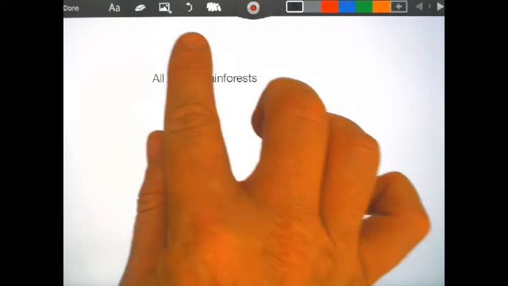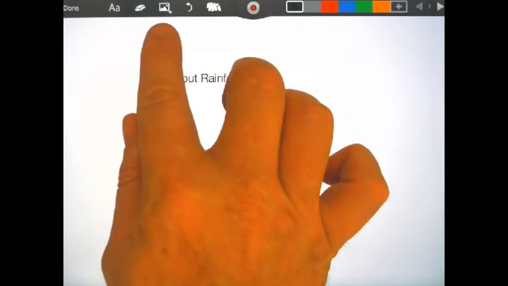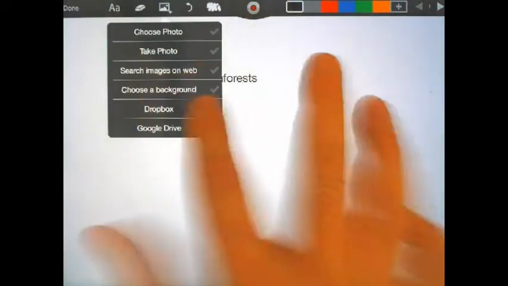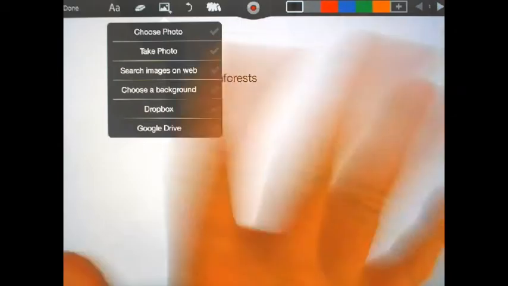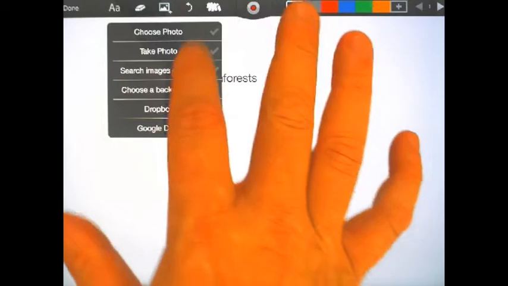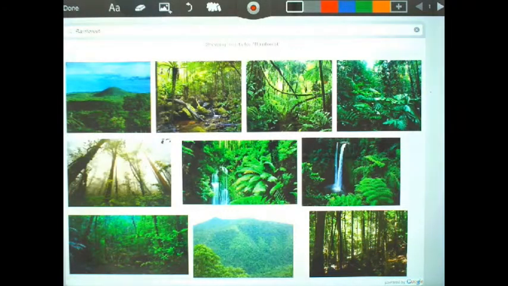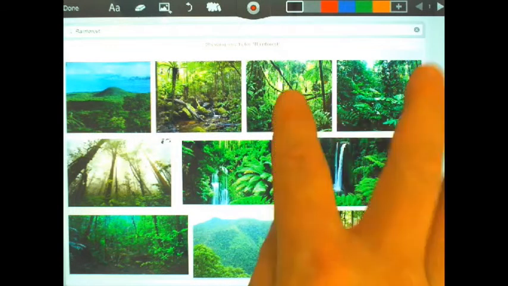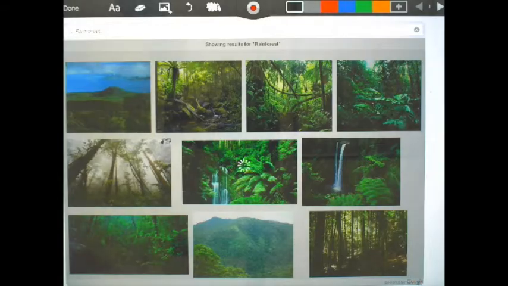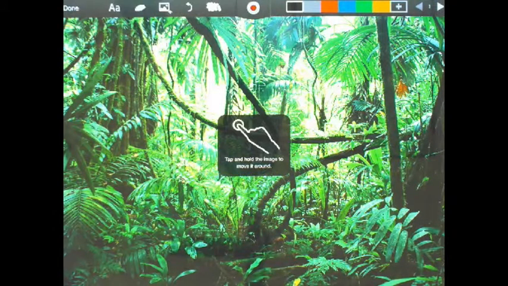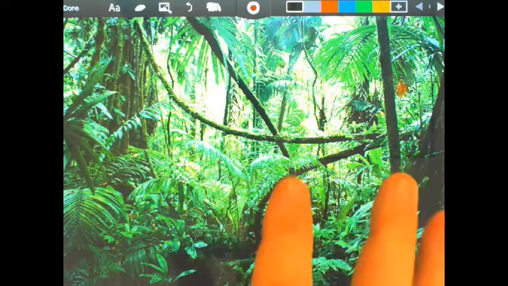The next tool right here, this one that looks just like the insert image picture on most Microsoft Office things, if you click that, it allows you to insert a photo as a background or a prop in your video. So we're going to go ahead and do that. I'm going to choose a photo, and I like this feature. You can search for a photo on the web, and you can see I've already typed in rainforest. So I got a little head start, so we're going to pick this drawing, and it takes just a second, and now I've got this drawing as, I'm going to click done, as my backdrop for my video screencast that I'm going to create.